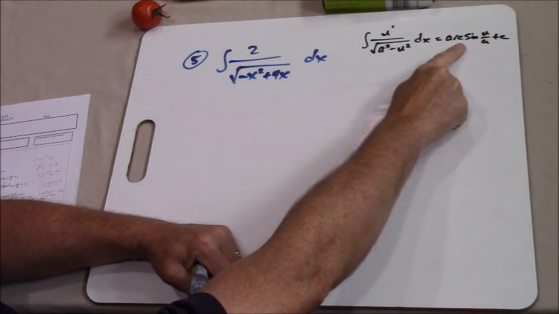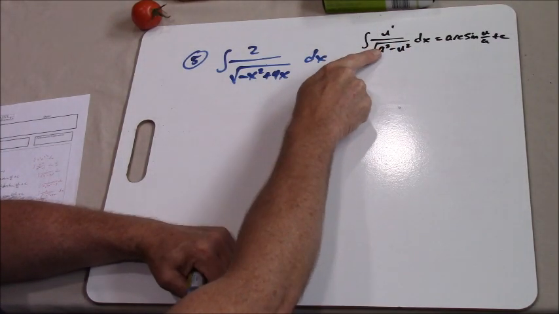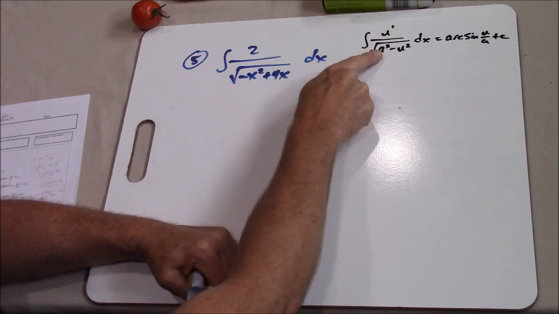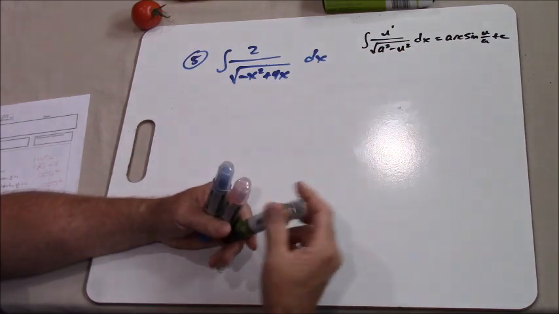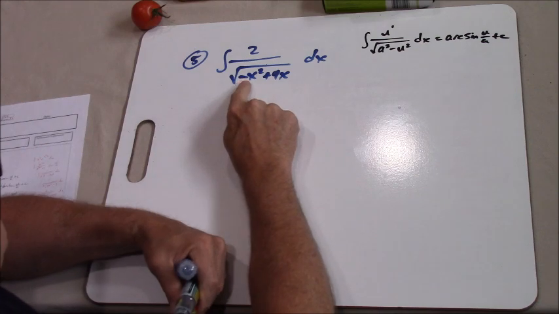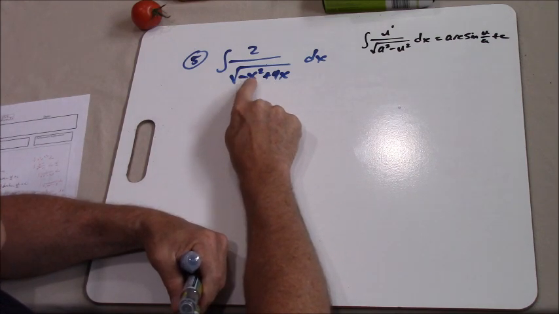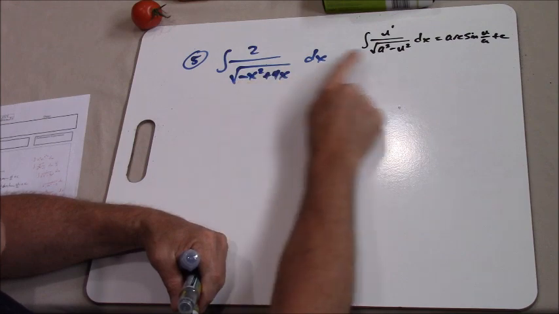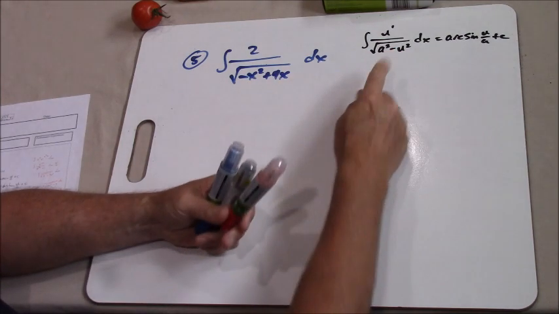Alright, so I think when I wrote down the arcsine earlier, I had a 1 over all this stuff. It needs to be u prime over this. So, again, just make sure you have that correct. To me, this looks like one where I'm going to have to complete the square, because I'm subtracting the x squared, that's what makes me think I'm subtracting the u value.